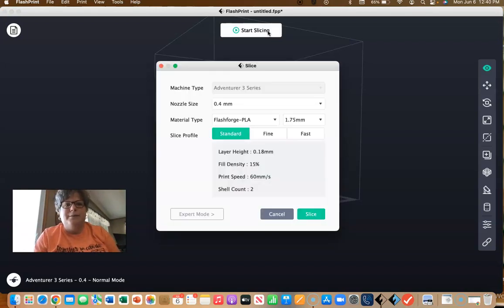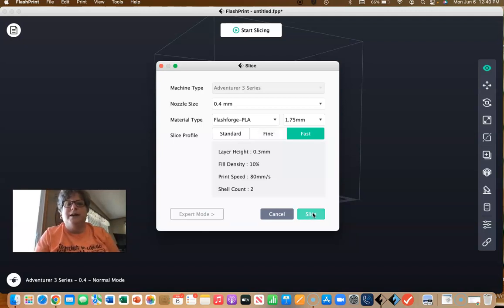When I'm ready to print, I'm going to say start slicing. It's going to let me change things. Normally I don't mess with any of these settings here except to decide on quality. It'll tell me how long this is going to take. So at standard mode, this will take about 2 hours. I can switch to fast mode if I want to print more quickly and I don't really need a high quality print, and fine would be for if you wanted something to print with a lot higher quality as you were going through here.